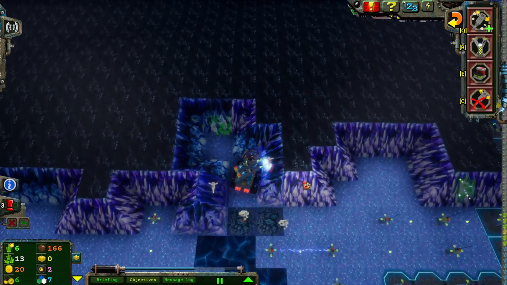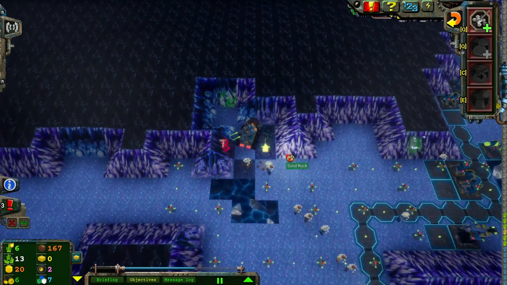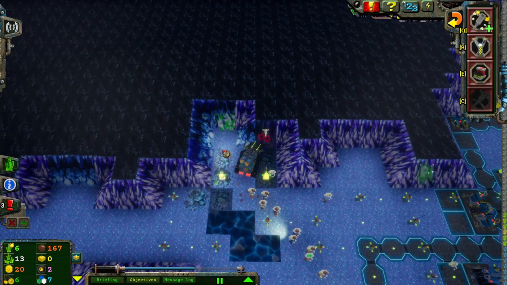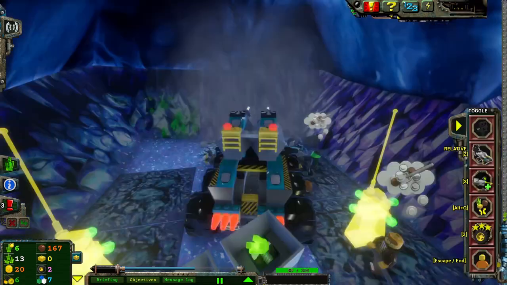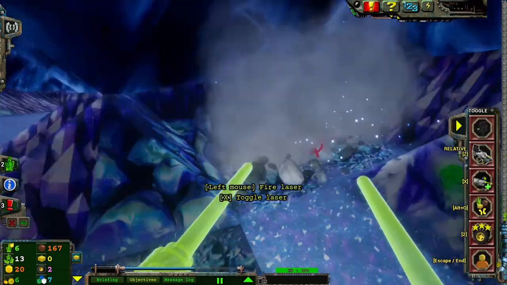I like that this is now automatic. Like, that is the biggest upgrade, I think, to Manic Miners, is that all these laser cutters just now function automatically. An energy crystal has been found. Best upgrade. Hands down. Large mobile laser cutter. I might actually pick this one for a cheeky joyride.